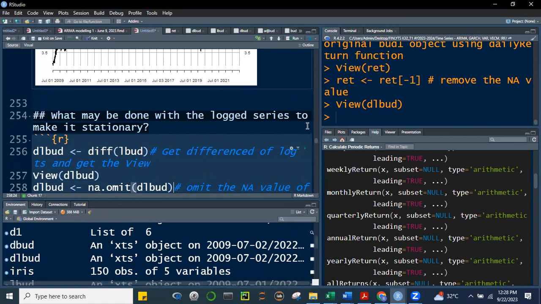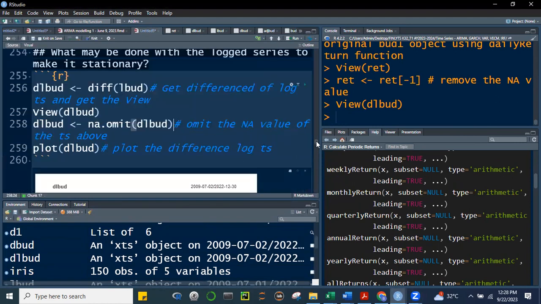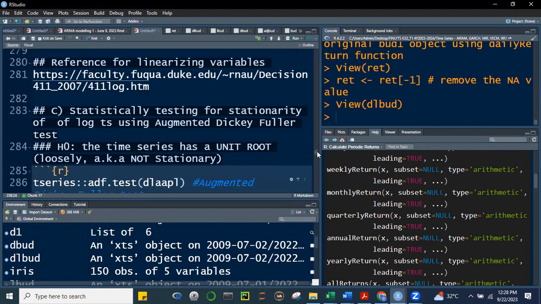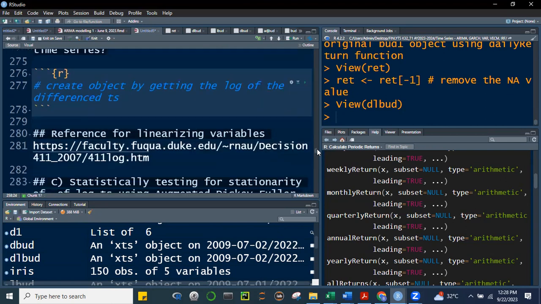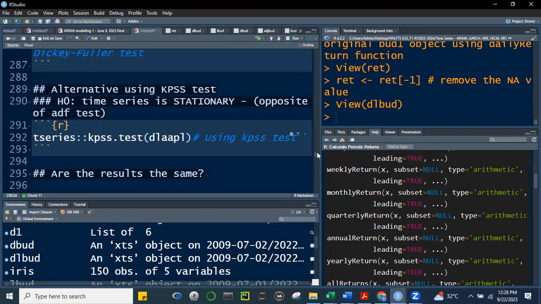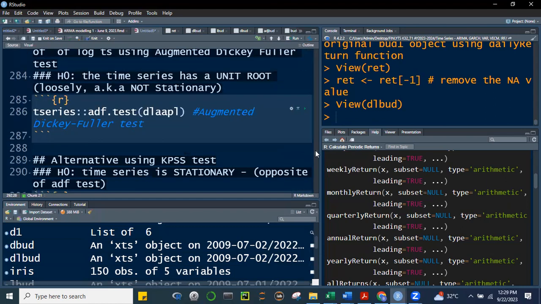Okay. So that's the same, class, the returns and getting the log and the difference are the same. Okay. Now I have a few more minutes. Now I want to check, no? Okay, this is wrong, class, this is not our Apple data. It's DLBUD. We said, class, that we have to check not only visually if our data is stationary, no? Okay, sorry, we're here. All right.